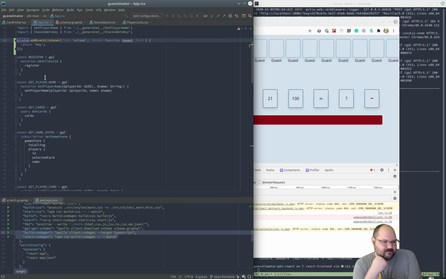Per MDN, the HTML specification states that calls to window alert, window confirm, and window prompt methods may be ignored during this event. Okay.